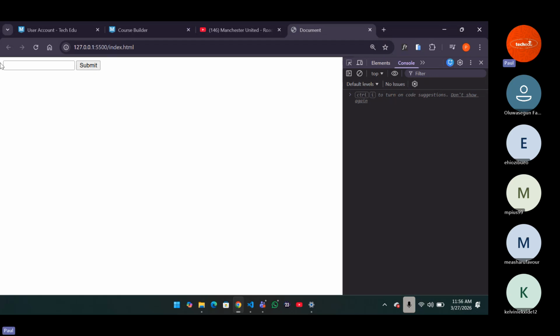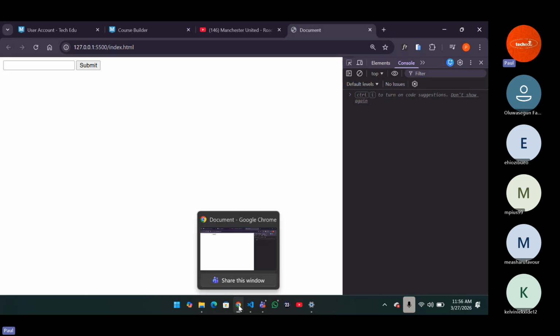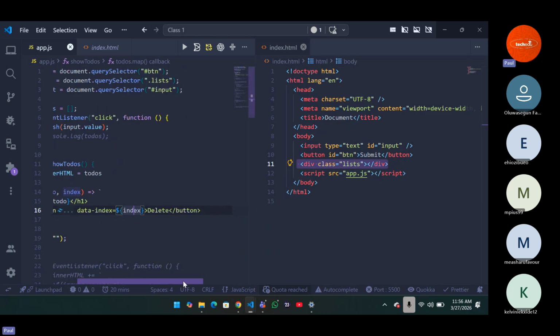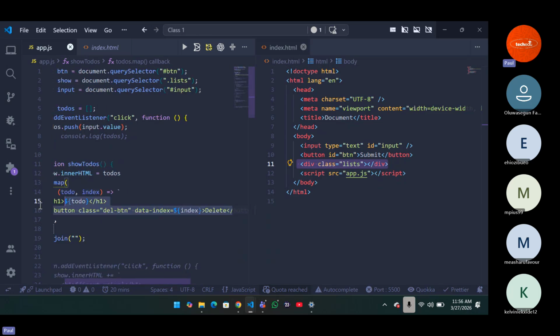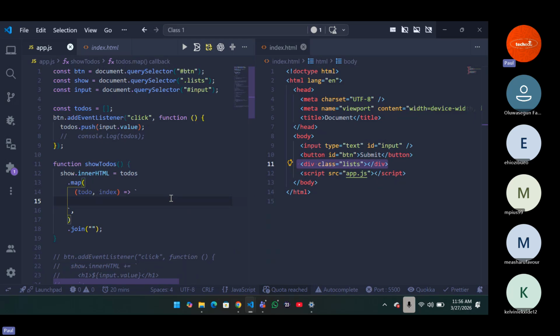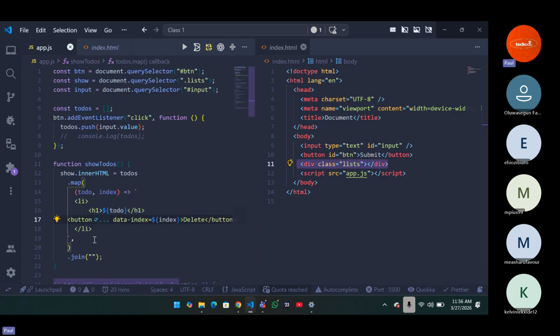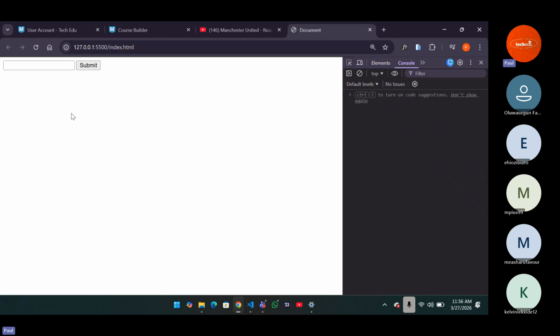Okay, let us try something else first. Let's use a list item here. So I don't know why. Or I'm going to use an X. So I'm going to use a list item here first. Okay, all right, so let's try it out again now and let's see. Okay, so this is supposed to work.